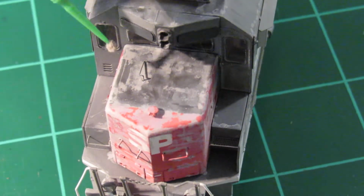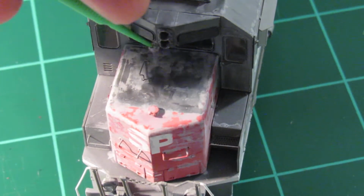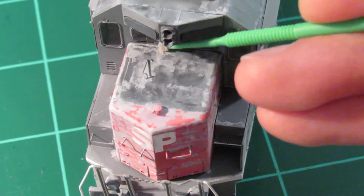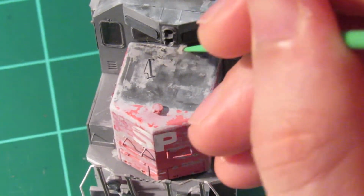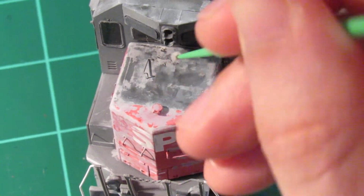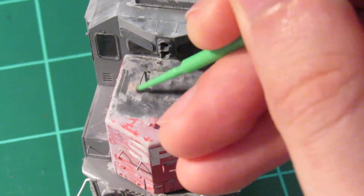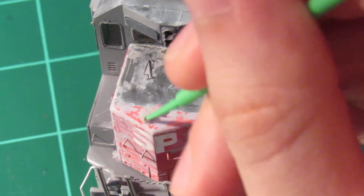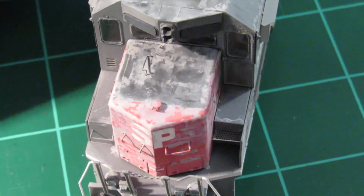Just gonna go back in with a micro brush basically and get right up to the windows and some little areas. Again, just in some of these places where there's a little bit more shadow, so the fading isn't as severe as it is on the outside of the nose here, on the red especially. I'm just gonna work that in there. Add some random little clean patches here and there. Underneath the grab iron, on top of the grab iron there, and then back to this little corner. But you can see how tedious this work is, but it's the best way I've found to model some of this fading.